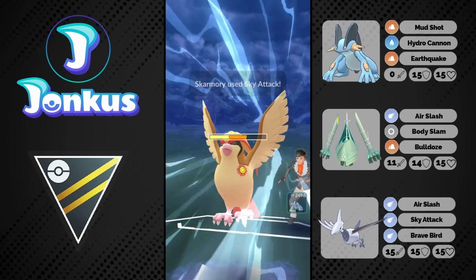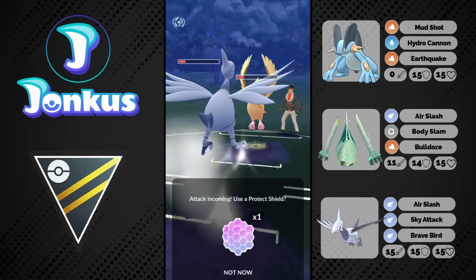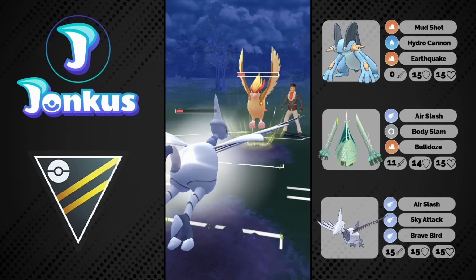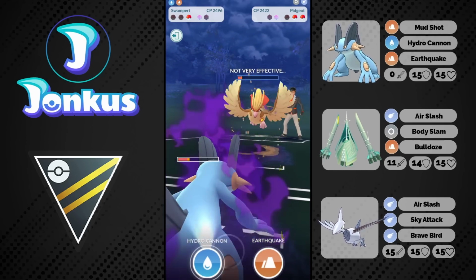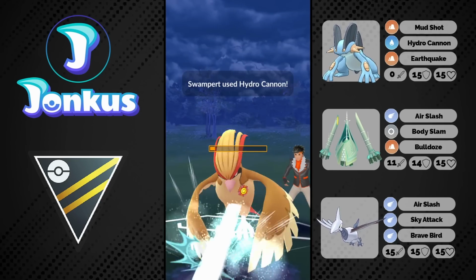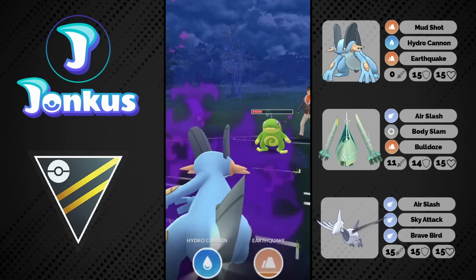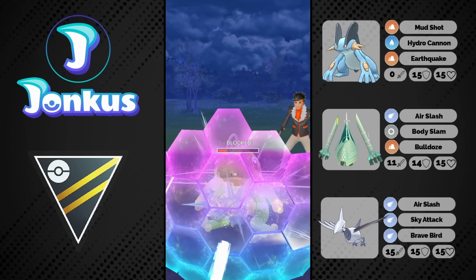We see the swap into their Pidgeot, which is actually doing way more than I thought, and I kind of have to let this move go through. It's going to be a Brave Bird, and I kind of am in a bad scenario here. I think I should have actually shielded that move, because it was my only play of winning, because now I have to go for 2 Hydro Cannons. I can go for 1 Hydro Cannon now already. Going to get the final shield.